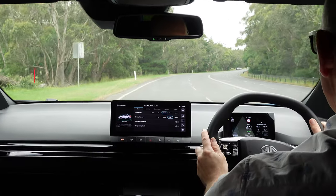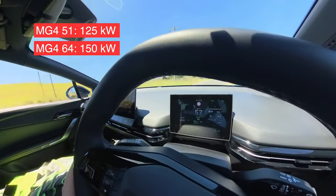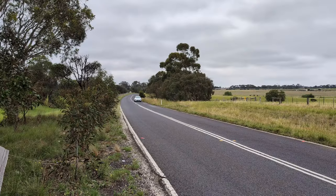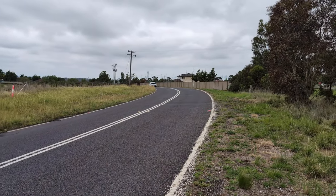When you've got some speed and punch the accelerator, the 125 or 150 kilowatt rear-drive electric motor gets this car moving quickly — very quickly. The 51 and 64 both have output of 250 newton metres of torque, which is pretty punchy for a small car. If you're shifting from a Hyundai i30 or VW Golf it's a similar performance level, and this one is a lot of fun especially when you give it a bit of stick through corners — very behaved, predictable and a real joy to drive for the price.